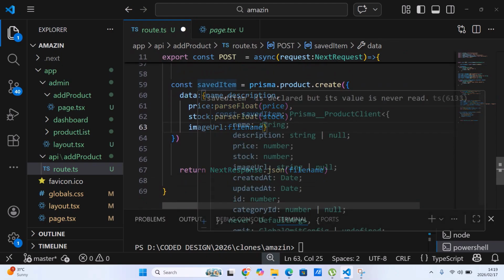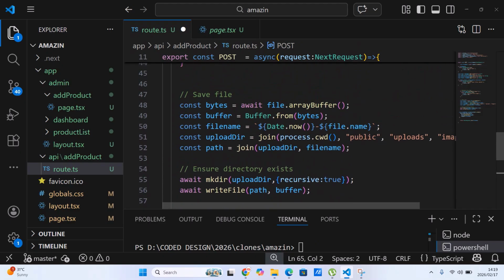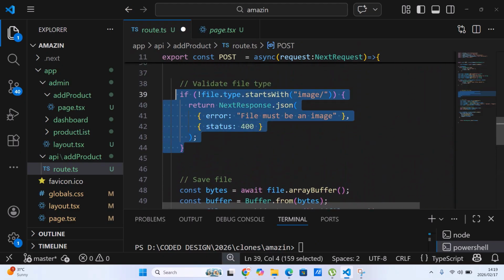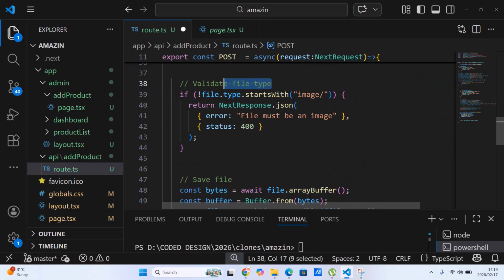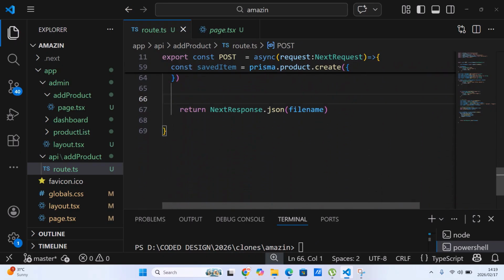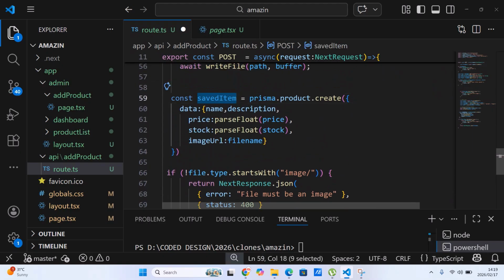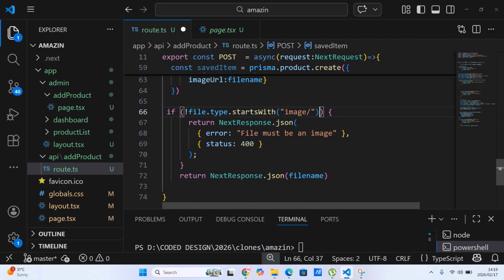What we want to do now, for the saved item, we need to be defensive again. Let's just copy and paste this. We don't really need this. If there is no saved item, let's change the status code to server error.